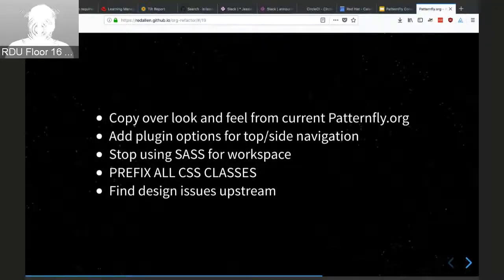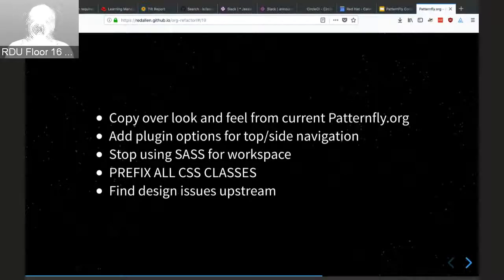And we get all the styles good and none of the hacky stuff. And we could make the parts of the site that should look different, like the top and side nav, easily add that as a config option. Also stop using Sass, which is a problem on org because all the Sass gets compiled into one file, and you have Sass from React, core, and org that you don't know how it's going to work together, because sometimes CSS import order is important. I don't always know why and how, but I know sometimes it is important.